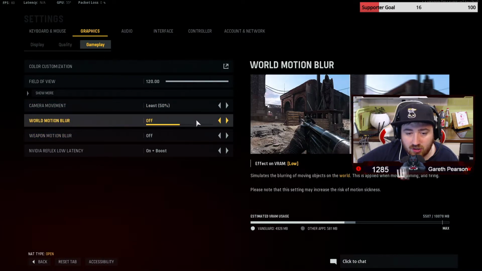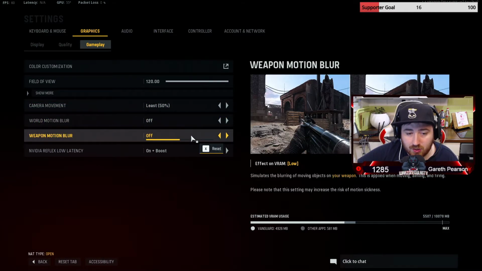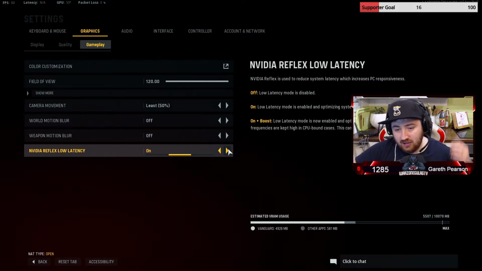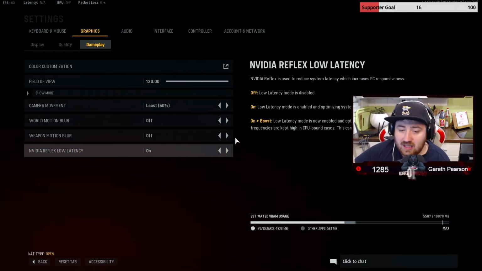World motion blur, turn this off. Weapon motion blur, turn this off. And then NVIDIA Reflex Low Latency, you can turn this on plus boost or on, okay? So pretty much, if you want to keep this to your CPU, then you can basically have this as on.